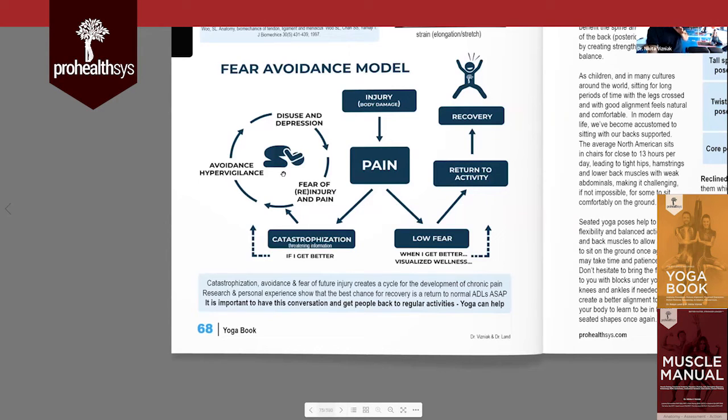And you can hear it when somebody tells it to you, because they're saying, if I get better. They cannot visualize future wellness. What does yoga, breathing, movement therapy allow you to do? It allows you to break this cycle. It can be one key piece of the puzzle that starts to break this process for the person and pushes them into a low fear position.